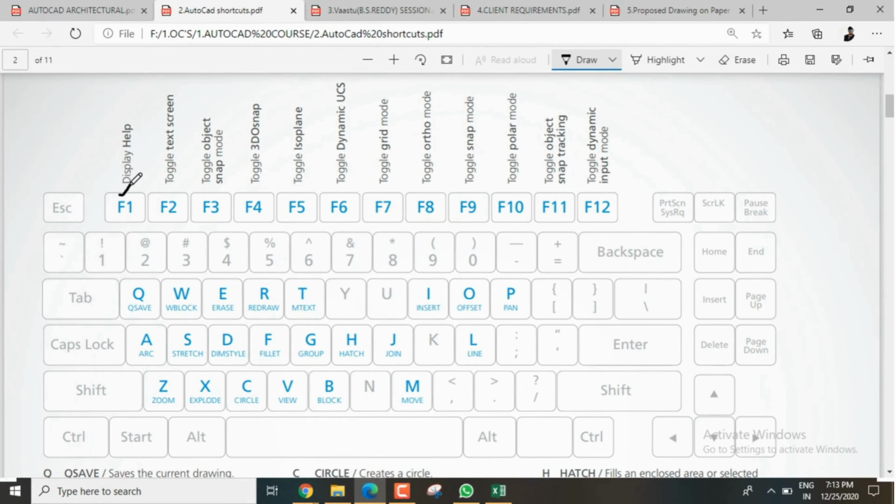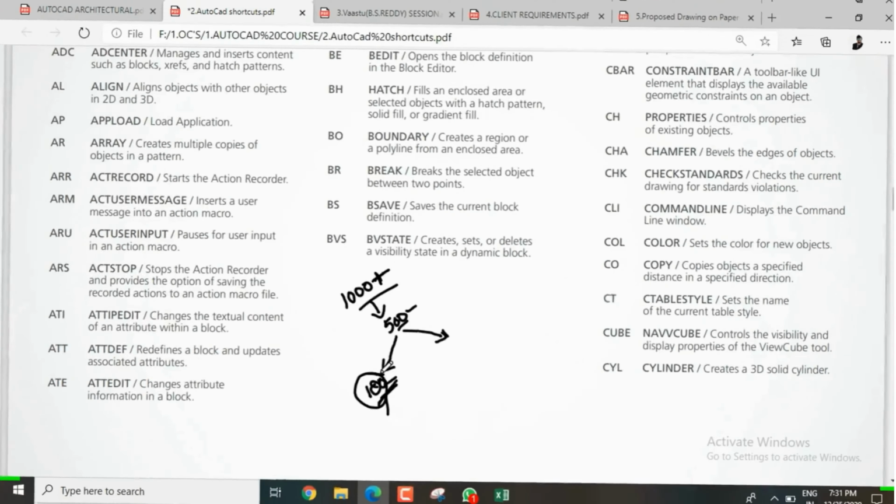If you type F1 in AutoCAD, what will happen? It will give you the help command. Whatever help you need in AutoCAD, you need to type F1. If you go to F2, it is a text screen. And if you go to F3, it is object snap. Wherever you need to snap, you need to click on F3. This is the total computer keyboard. Which command will help you to get those options, so you work faster? Why are we using commands?